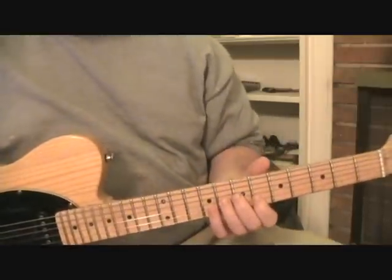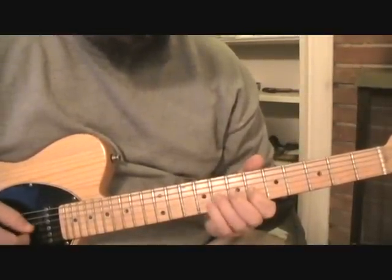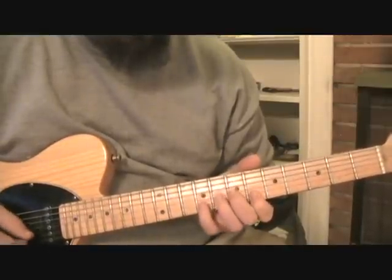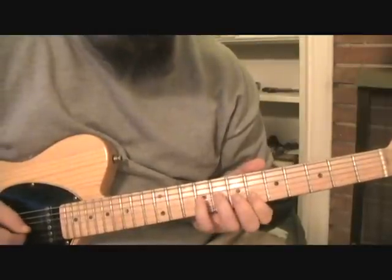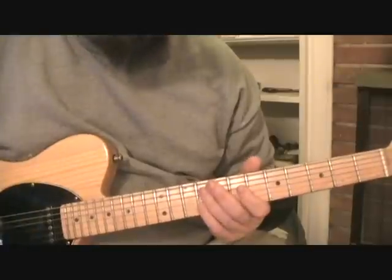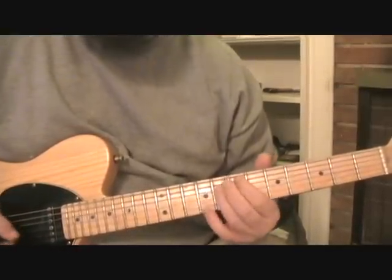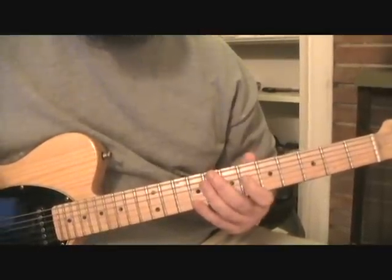There may have been one going up high somewhere, like a rock lick. I was thinking how you can take a standard rock lick — like a Chuck Berry type of lick — and throw a diminished triad in there, and that'll sound pretty cool. The thing you've got to be careful about is really overusing these types of licks.